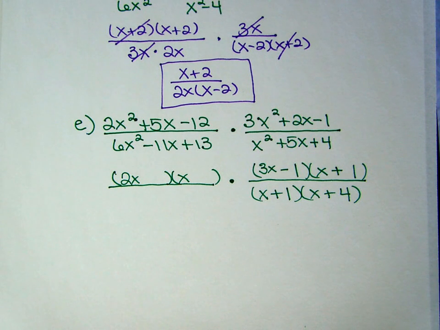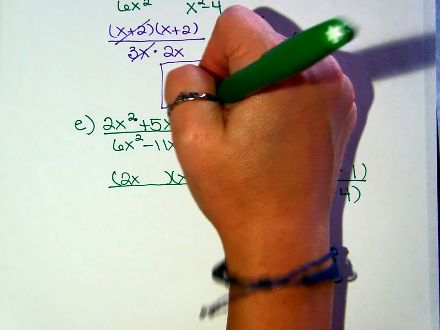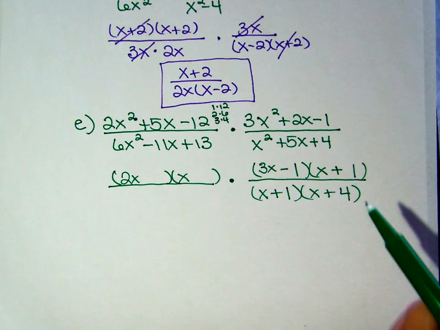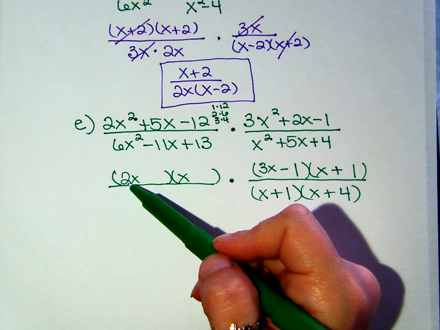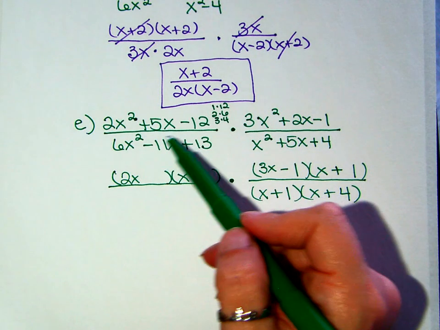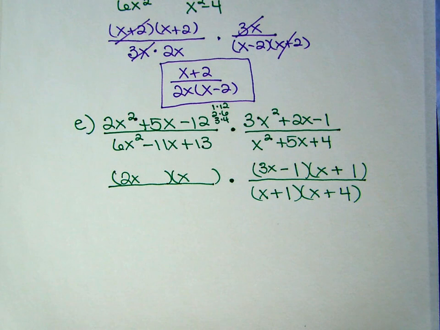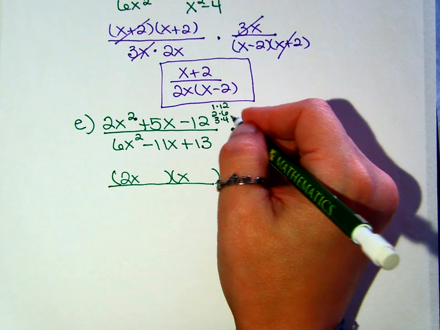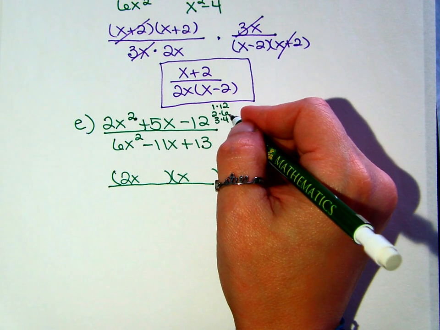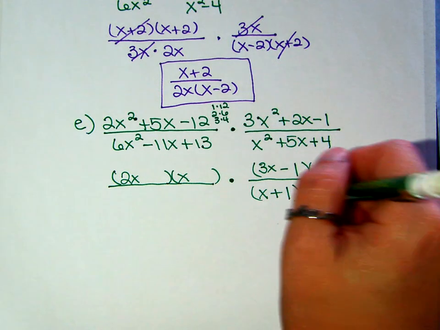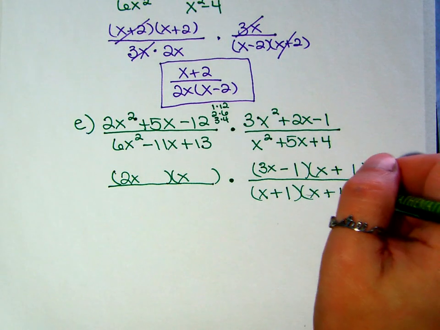And then there's quite a few factors of 12. There's 1 and 12, 2 and 6, 3 and 4. And I do have to consider that I have this 2 out here as well. So when I'm doing my FOILing, I'm going to have to get to a positive 5 somehow. Well, if I'm getting to a positive 5, I'm probably going to start with either 3 and 4 or 2 and 6, to be honest. And based on the fact that I have a plus 4 down here, I might try that just on a whim and see what happens.